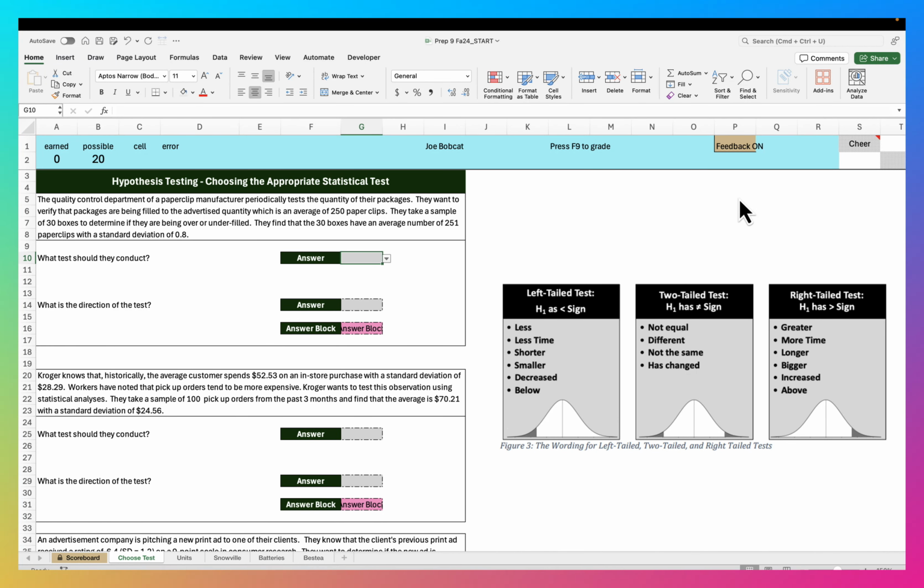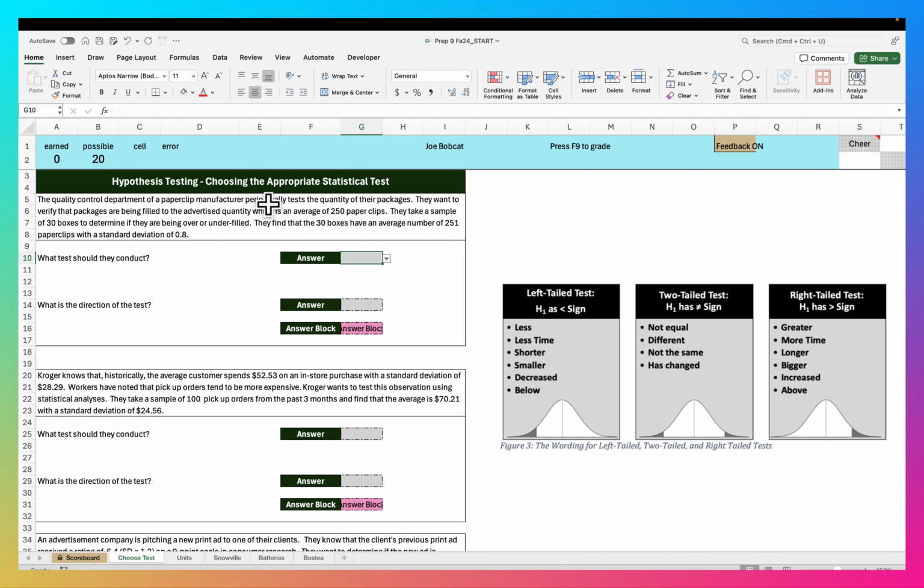So in this prep, we're going to introduce the t-test. Previously, we had worked with the z-test, and the deciding factor on when you use a t-test is whether or not you know the population standard deviation. If you know it, then stay with a z-test. That's what it's designed for. And if you don't know it, and it wasn't given to you in the problem, then you go for a t-test. So when we're reading these problem descriptions, what we really have to decide is what's the population and what's the sample, so that we make the correct choice.